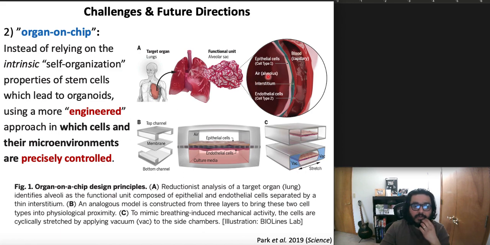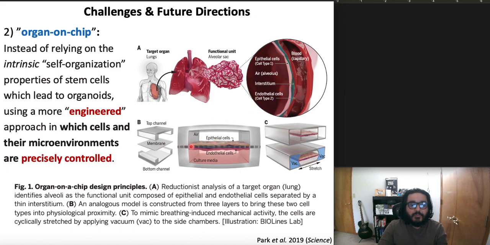We have some air, some vacuums here, blood capillaries, alveoli here. So that's how a true organ or organoid would form. It would be this kind of mix of layers here. But the idea of an organ on a chip is saying, well, let's just take that idea and redesign it into a more engineered approach, a more rational approach, so to speak.